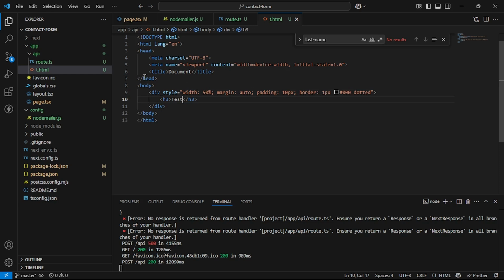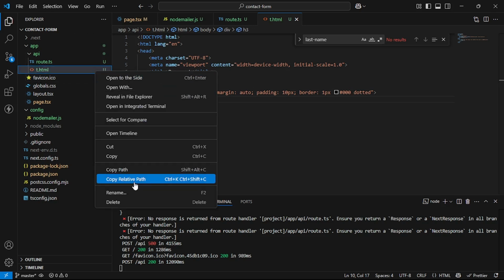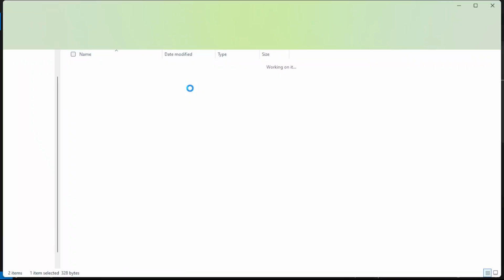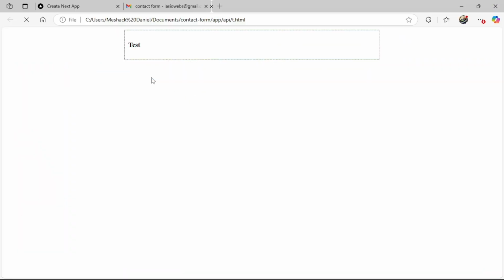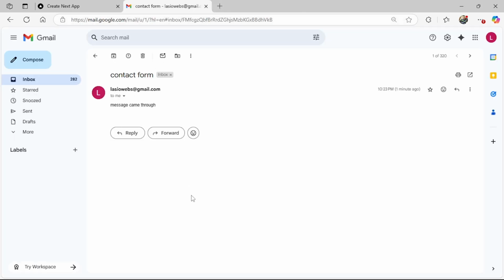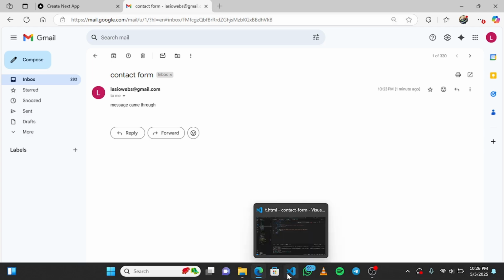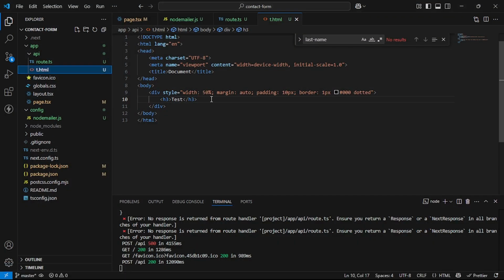So let's see how this looks on our browser. And let me just open this. So you can see how it looks. So we can go ahead and use this. But let me add a header. So let this say contact form.